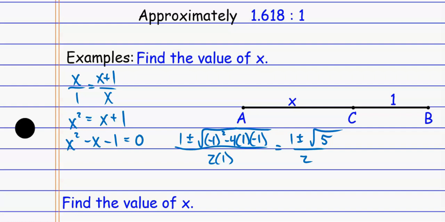And when I do that, it gives me 1.618033989, okay? And then if I did the subtraction version of this thing, 1 minus the square root of 5, and then again divided by 2, it gives me a negative 0.618033, and so on and so forth. But the idea here is because we're talking about a length, I got to get rid of this other guy. So I'm going to get rid of this negative. And so the value that I'm left with, well, that's the golden ratio, okay?